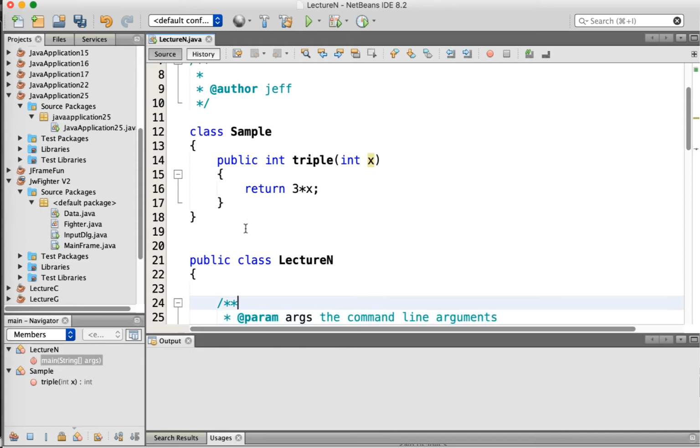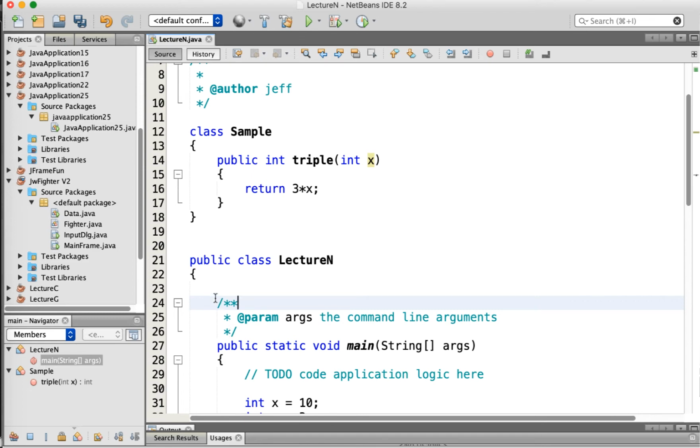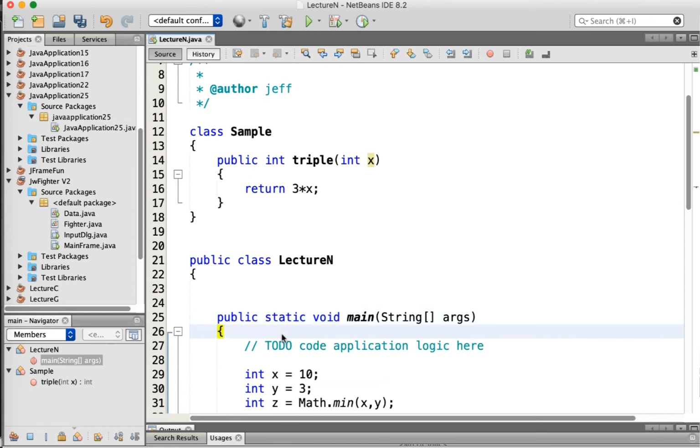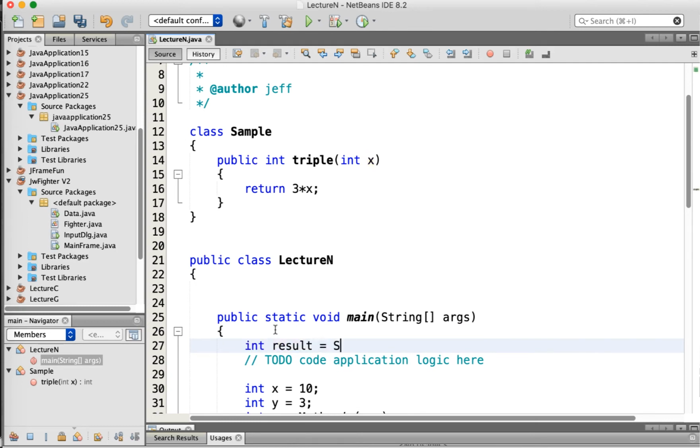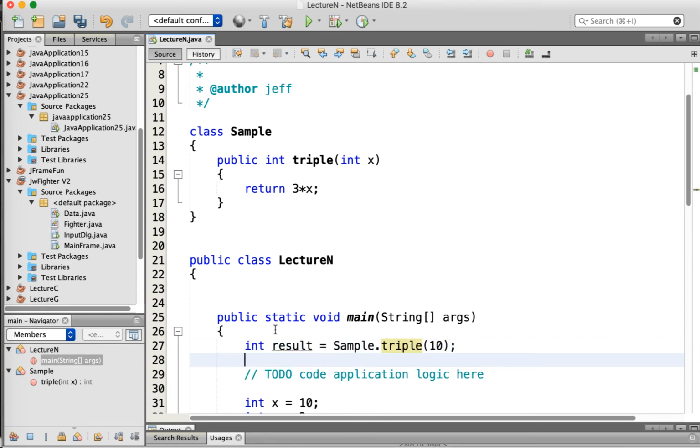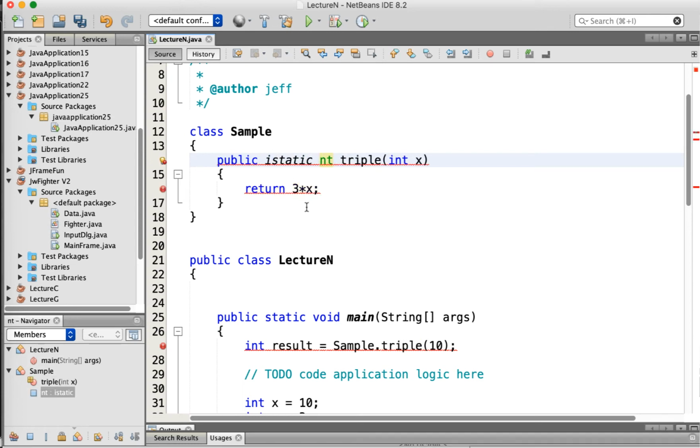So if I want to call that method, let's see if we can clear out some of the stuff here. All I have to do is something like this. int result is equal to Sample.triple, and then pass in some kind of number. Right? And so what's the result going to be here? Well, I seem to have an error here: non-static method. Well, I forgot to make this static, right? I was just bragging about static. There we go. Public static int. That means you do not have to create an object from the Sample class in order to access it. Notice you see that keyword here. Java does not have to create an object before it calls main. So it's real easy for it to call main and get things started.